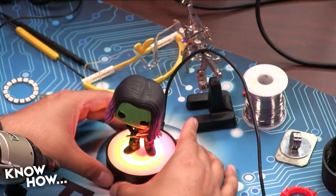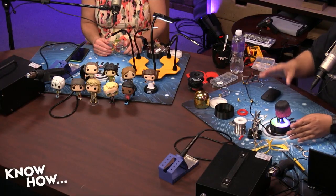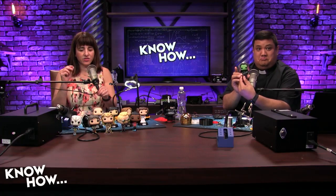And this is the little thing that we're going to be creating. This is actually an Arduino-driven stand. Now, you were complaining that although you like the Funko Pops, not all of them come with stands. Like Princess Leia has a stand, that back row has a stand, but most of them are just standalones, and if you shake the table at all, they tend to fall over. Yeah, they fall over, and you see me at my desk constantly trying to set them back up.